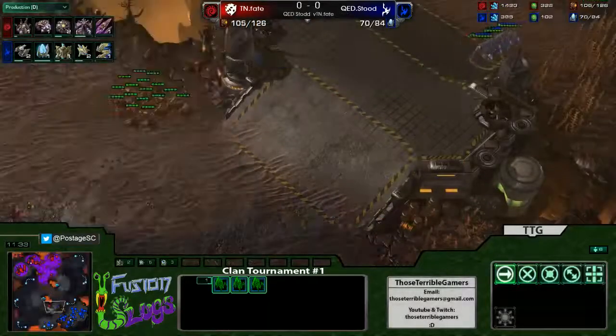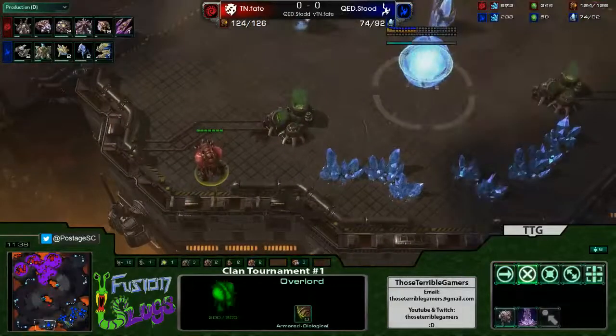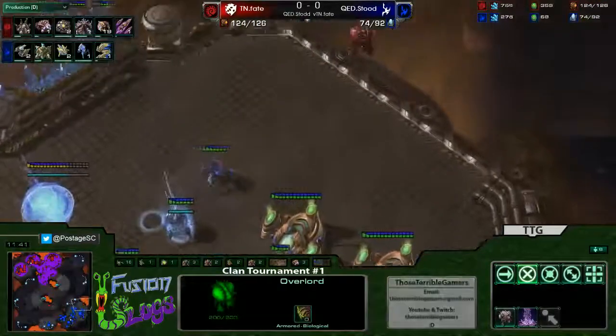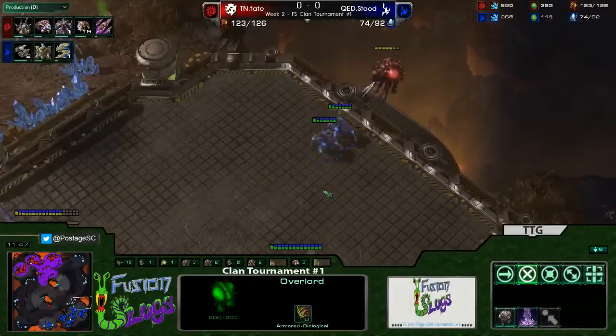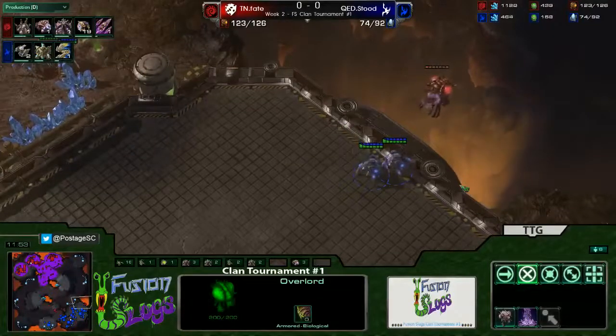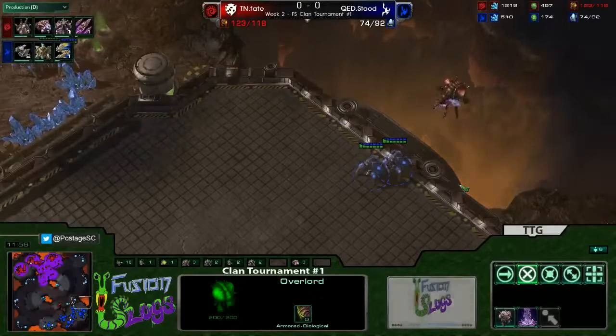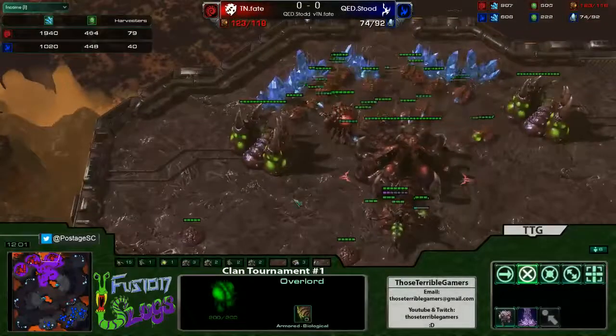This Overlord in a good position. He spots the 2 gas, and he doesn't quite know if the expansion has 2 gas yet, which I'm pretty sure it doesn't anyway. Oh no, he does have 2 gas there too. Oh, and the Stalkers spot the Overlord before he can get in to scout. Yeah. The ling's still poking the front, checking what the units are, seeing if they're gas heavy units. No sentries have been produced at all this game.